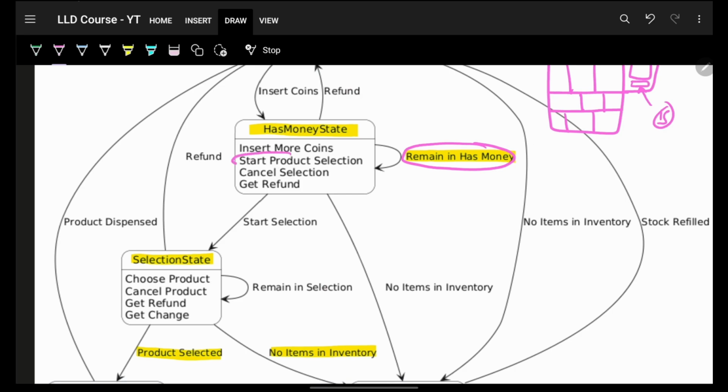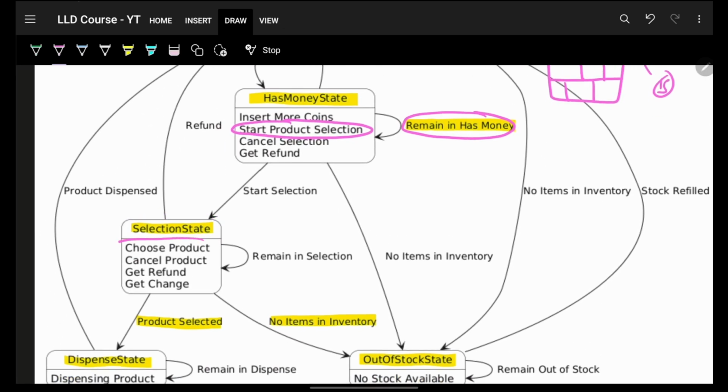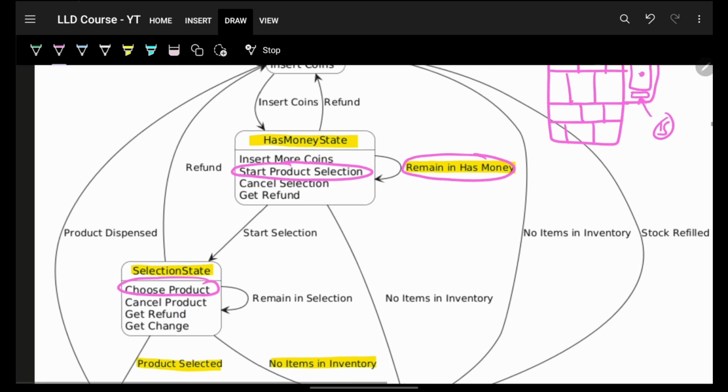Now, if I click on start product selection, I will be at a selection state where I will be choosing stuff. Let's say if I choose a product, good. If not, then I will stay. The machine will remain in the selection state until I choose some product, because I might cancel that. Maybe I want to get a refund, I want to get back to our idle state.